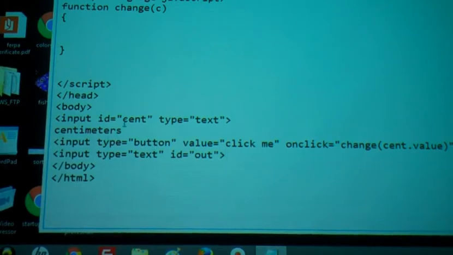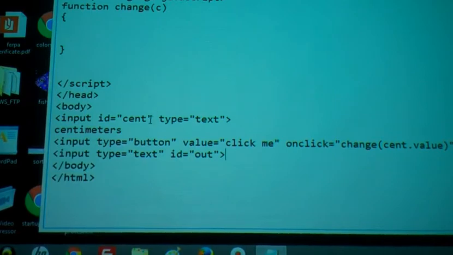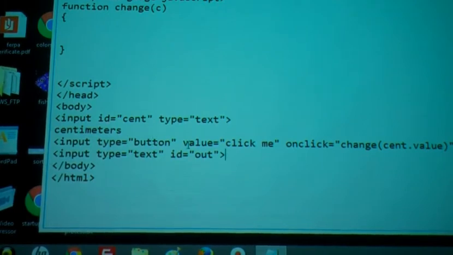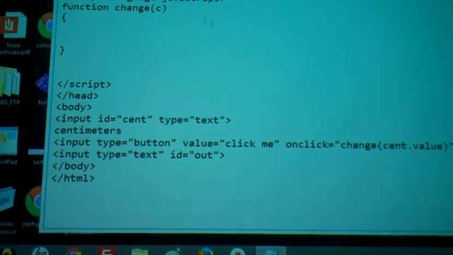Next, whatever I type in here is now known as sent. If I type apple, apple is now in sent. It's just the variable sent, so wherever I say sent, I'm going to get the word apple because that's what's in there. Then I have another input. This time it's a button, not one of those little rectangles, and on the button it says click me. When I click that button, it's going to jump all the way up to here, and bring whatever's in sent, namely the word apple, with it.